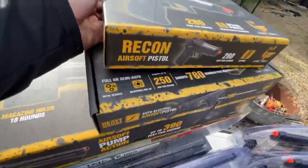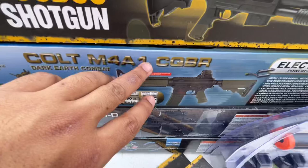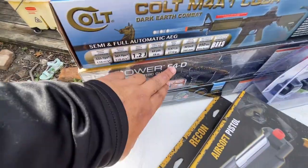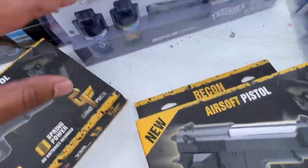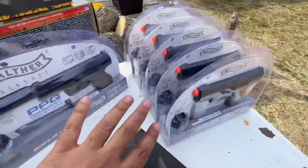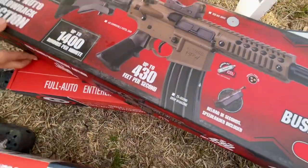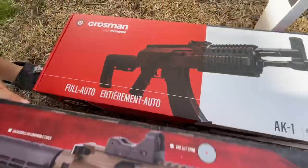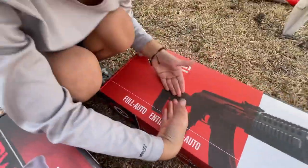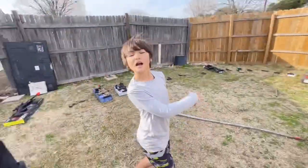This is the Recon pistol. What is this one? The AP13. We have the Voodoo shotgun right here. We have this Colt M4A1 CQBR. Next up we got the Firepower F4D. Down here we have the Mossberg — another shotgun. We have another Recon, another Recon, another PPQ set — these are all for giveaways. We have a pump-action BB gun air rifle, the Crosman R1, the Fallen Patriot, and then we have the AK1 — this one is literally brand new, we just got this. If you want to see the property that Ryker is talking about, check out the video on the screen. We'll see you there later, guys — bye!